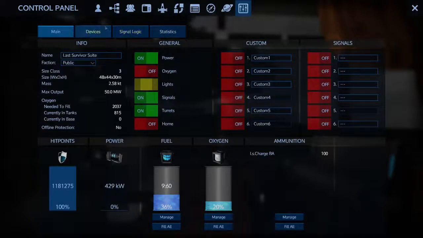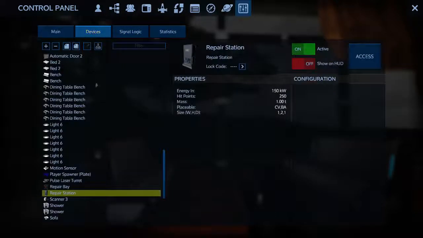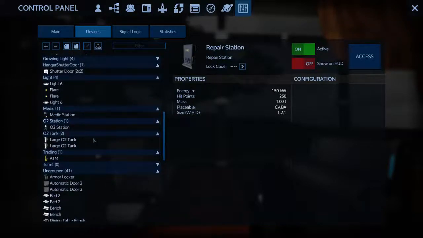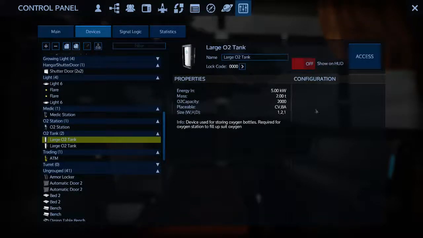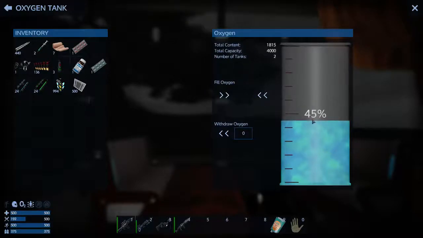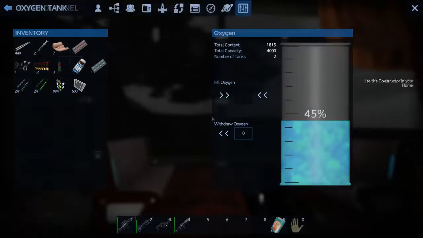To do that, if we go to devices and scroll in this list to find the large O2 tank, if we access that, you can click here, fill oxygen, and watch it use them up. Oh, or maybe I'll have to drop them in. Yeah, there we go, you see? And isn't that cool? I think that's so cool. Anyways, that is just absolutely brilliant. Well, how about power? Let's do that next.